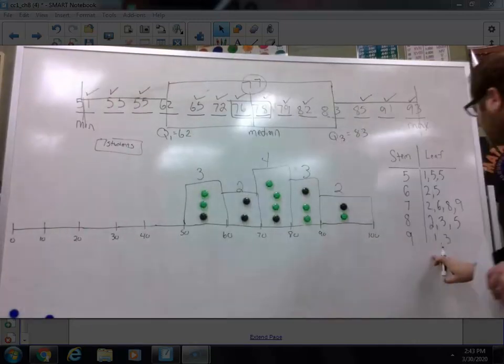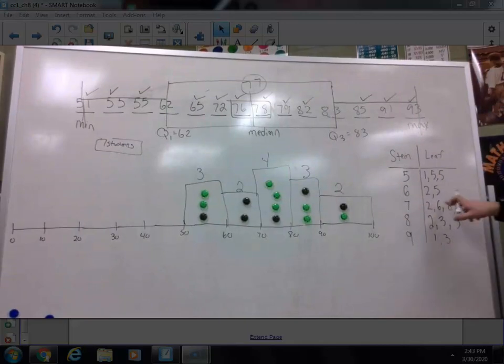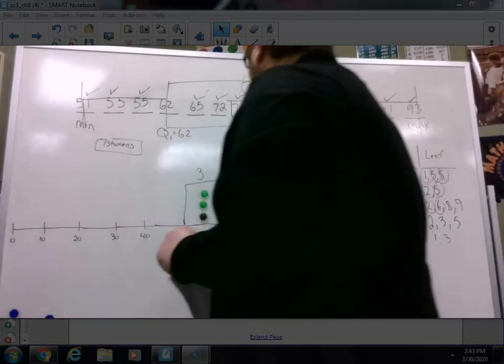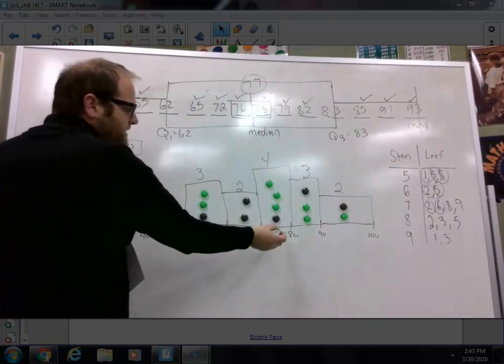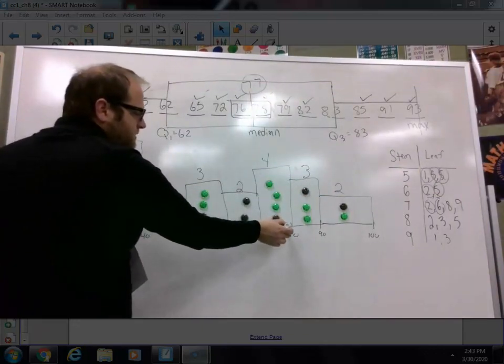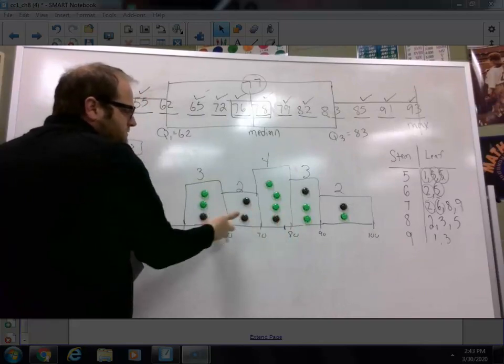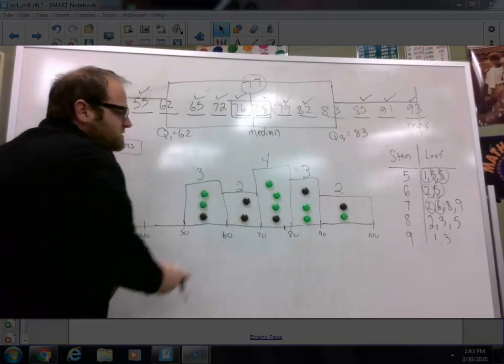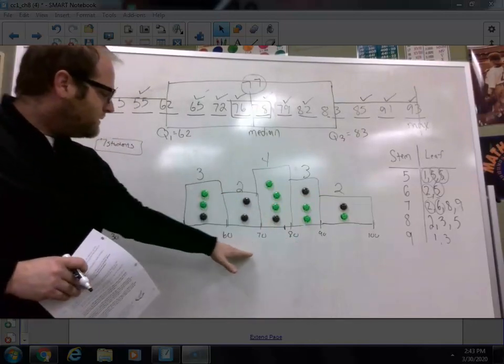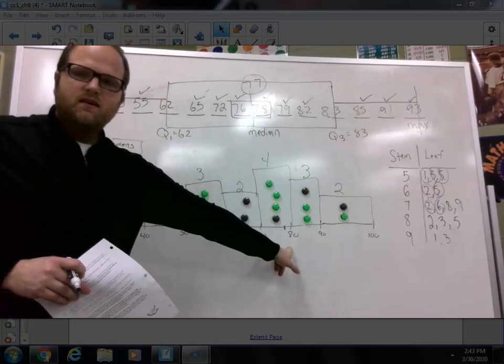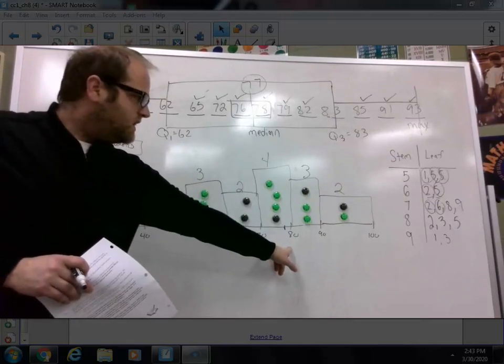If we look at our stem and leaf plot, this represents 79, 78, so this person. So these ones that I'm circling now, those represent students who also have less than a 77%. And our histogram, we know that 77% is somewhere in this bin. So we know that it's at most 4, 5, 6, 7, 8, 9 students. But we can't determine exactly how many students are in this bin of 70 to 80. Some of those students may be 78, 79%.